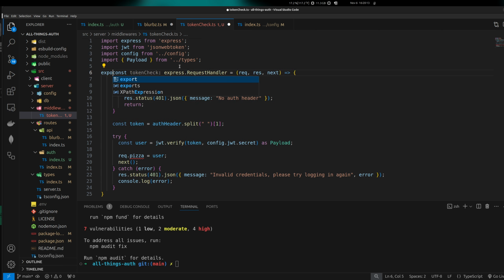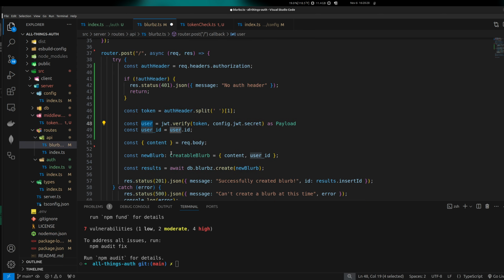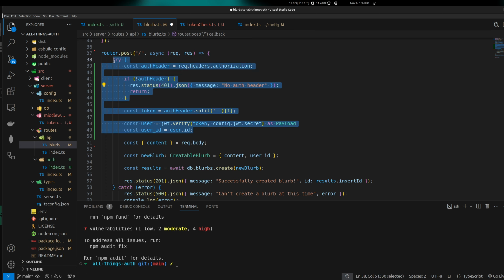And the important thing about that is that a variable can be exported and imported and reused over and over and over again. And so right now it's a little mad because it doesn't know what req.pizza is, but we temporarily ignore that.